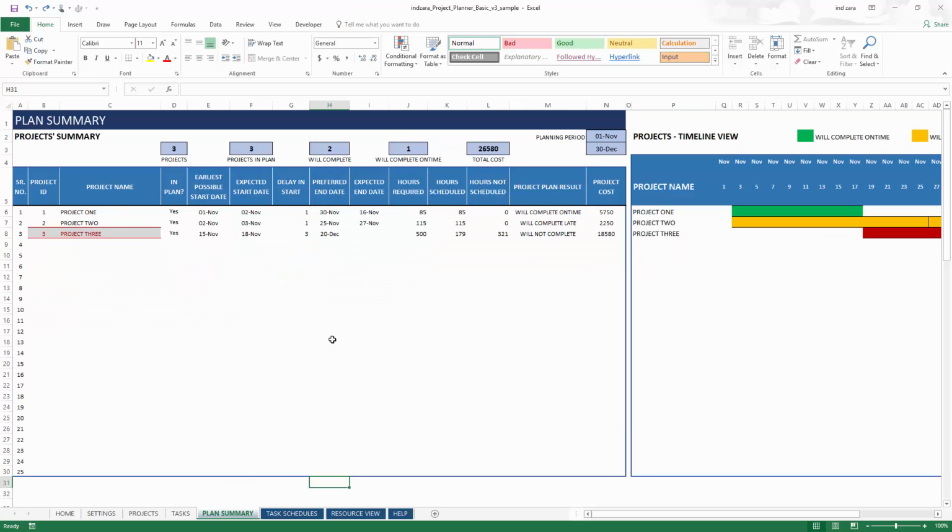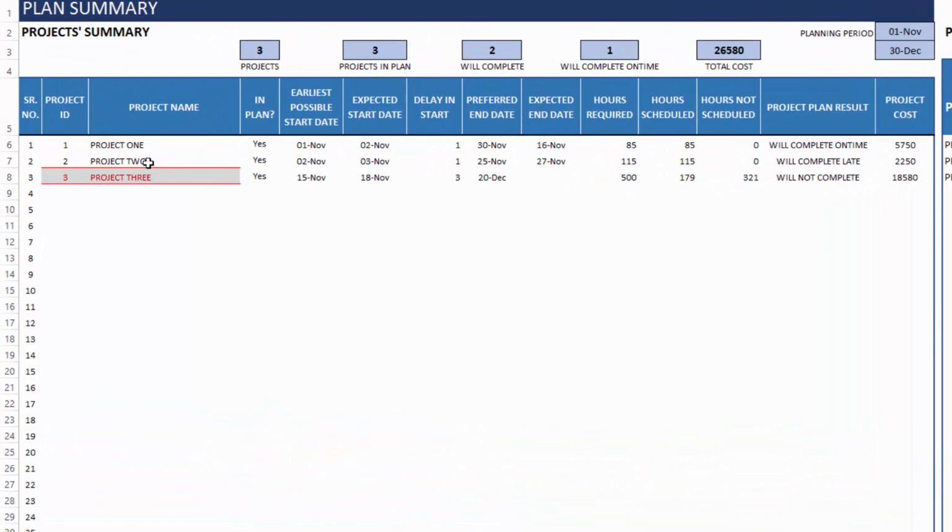So now we go to the plan summary. Everything is automated. And here we can see that each project, there can be up to 25 projects. So the 3 projects that we have entered, and we can see whether they've been included in the plan, and we can see the specific date. So when is the project supposed to begin or expected to begin? When is the project expected to end?